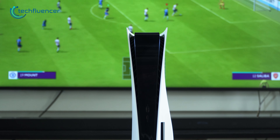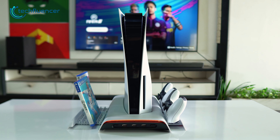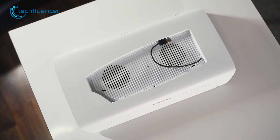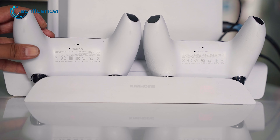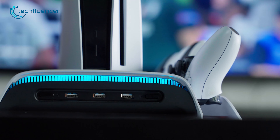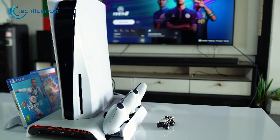The PS5 is an amazing console and we often do long hour gaming as well as streaming with it. However, while doing so, we noticed that our PS5 got heated up and we became pretty concerned. After looking for a cooling solution online, we came across this vertical cooling stand from QE Home. Although we were skeptical, features like a dedicated charging spot and DVD compartment convinced us to give it a shot. In this video, we'll be testing and reviewing it to see whether it delivers what it promises.